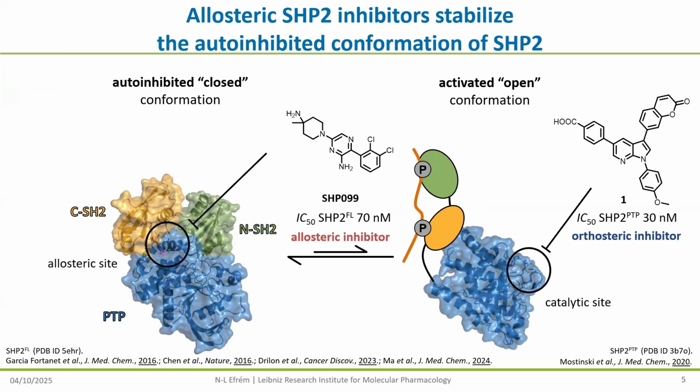Yes, so it's exactly as you proposed. These molecules bind to a site that lies at the interface of the regulatory domains and the catalytic domain. And by engaging residues from all 3 domains, they stabilize this auto-inhibited conformation. So you could think of them as intramolecular glues, so to say. They tether the regulatory domains to cover the catalytic site. Other questions?